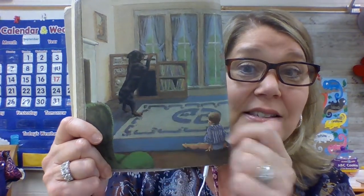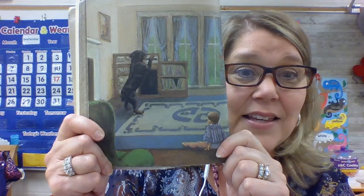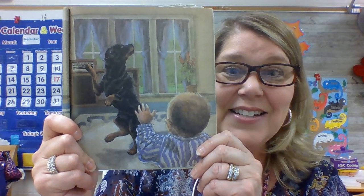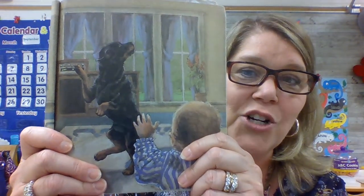Oh my goodness, if Mommy could see all this, huh? And then, looks like now they're in the living room, and he's turning on the stereo. Kind of like a CD player plays music. So he turns on the music and they are dancing. There they are dancing. Having a great time. The boys loved this one in my last class. They loved watching Carl dance.